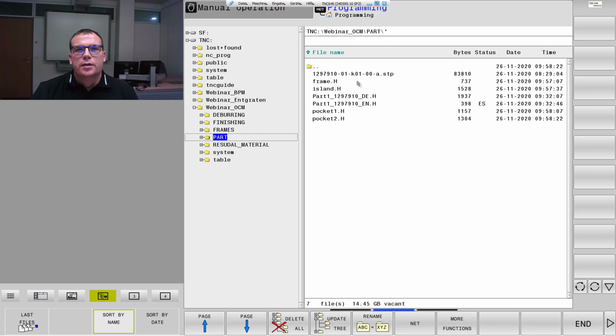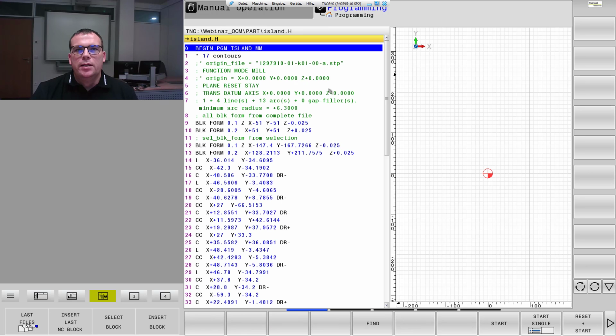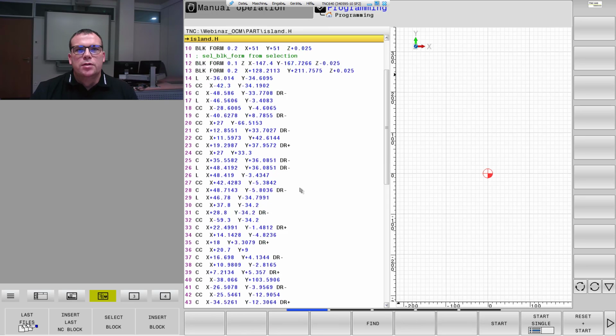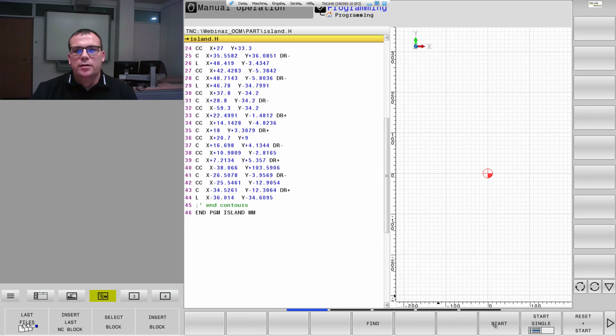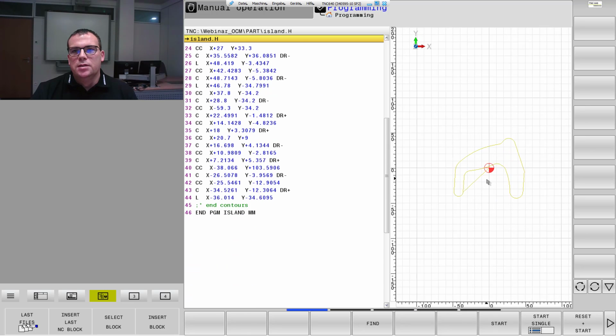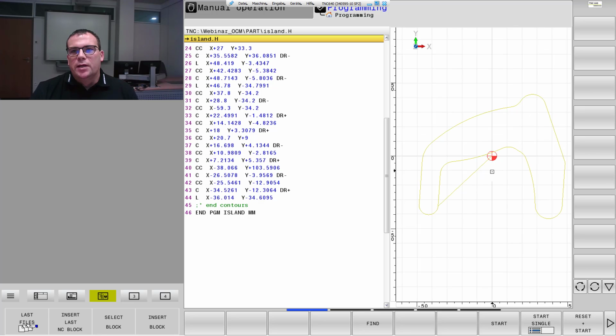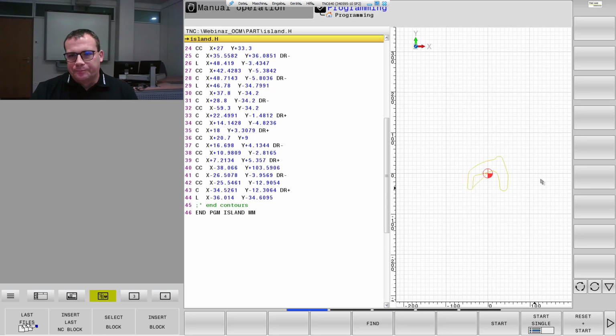Just activate the folder one time, then we see the contour elements. When I open, for example, the island, here you see all the necessary sentences for the island, and we just easily take it with the CAD import. Otherwise, we had to program all these values by hand, and this is not so easy.